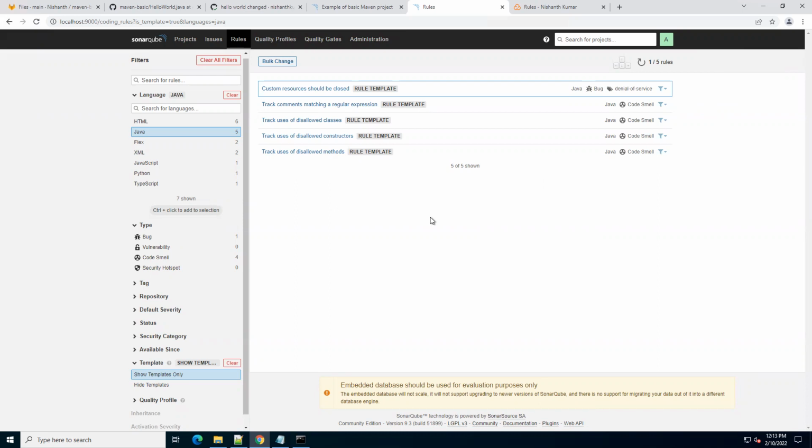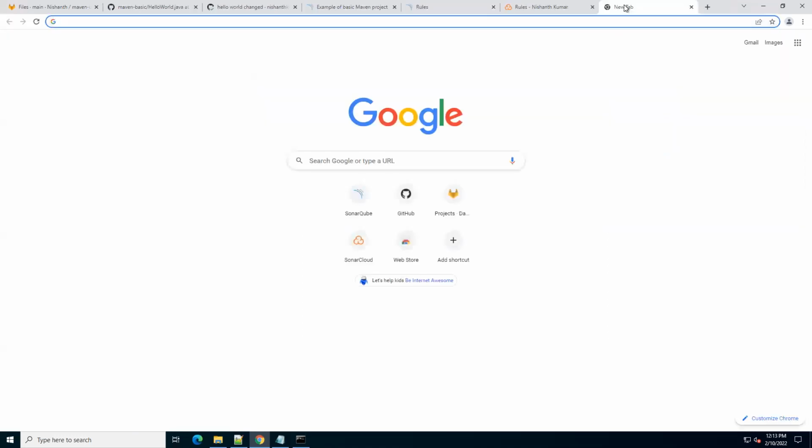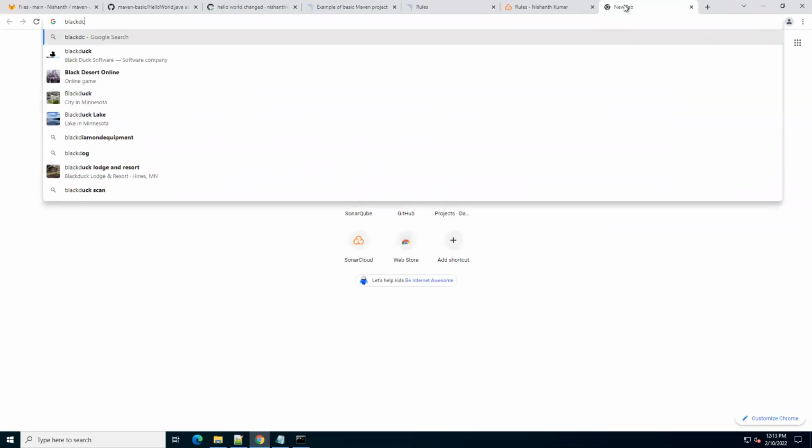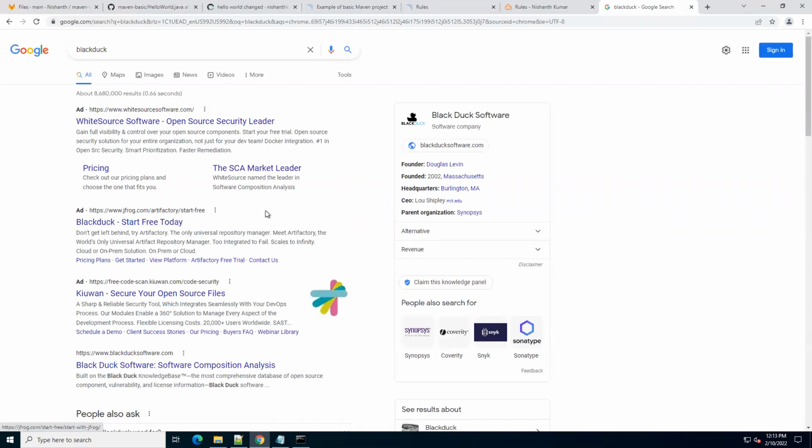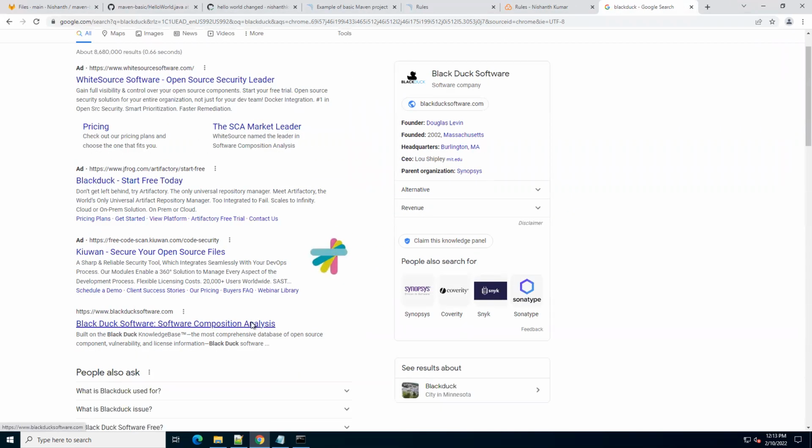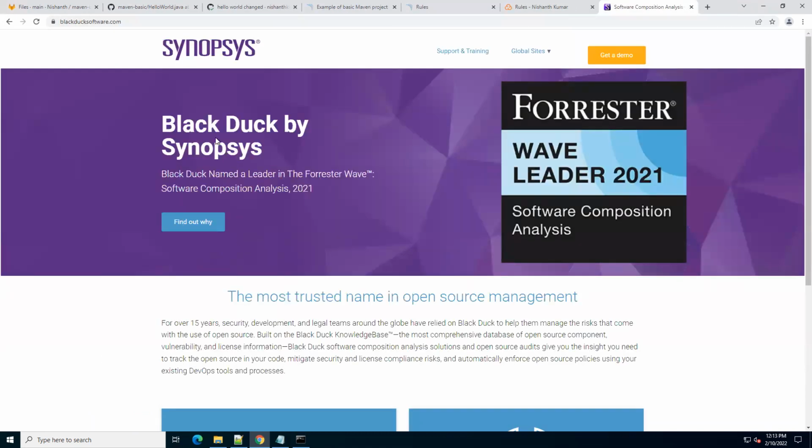So typically, rather than SonarQube, I would recommend a different tool called Black Duck. This is one of the good tools for binary analysis. SonarQube is not good at binary analysis. It's good at static source code analysis.